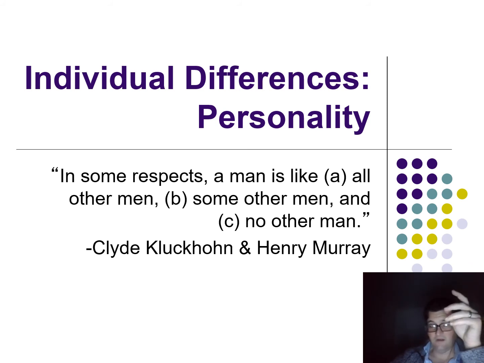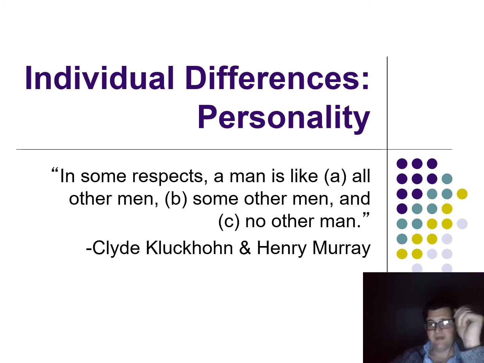And while I have lots of experience dealing with intelligence, personality is really where I've done most of my research. And so I like to lead this with, although the language is somewhat antiquated because the book that I'm quoting from is from the 1930s, this is by the social anthropologist Clyde Kluckhohn and the clinical psychologist Henry Murray.